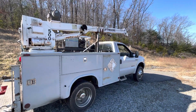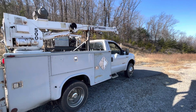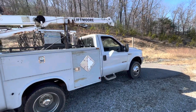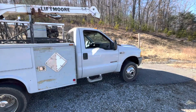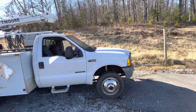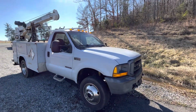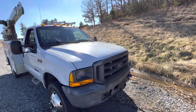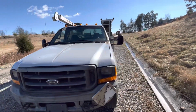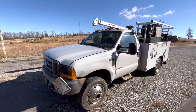So I have $1,000 in the welder, $400 in the tires, $7,800 in the truck. I cleaned it up. I did service it. I put a Riff Raff diesel regulator return on it, HPX crossover pipe, of course, rebuilt the fuel filter housing, new fuel pump, silly stuff like that. But for the most part, it's the way I've got it. I have probably somewhere between $9,000 and $10,000 in the truck total. Today, I am taking $15,000 cash for it, the way you see it.